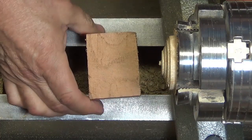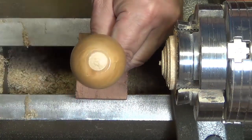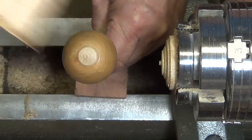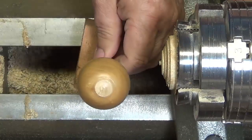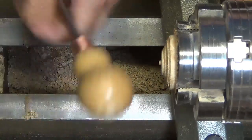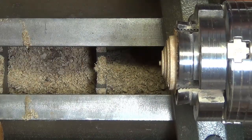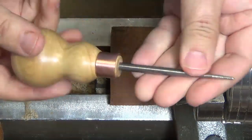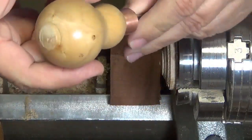Okay, here's a little piece of oak. Looks like oak. And I'm going to drive it into the side grain. We'll see what happens here. And actually, that worked pretty good. All the little splines are gone. The ring is good and tight. I'm going to go ahead and sand that up and finish it up.